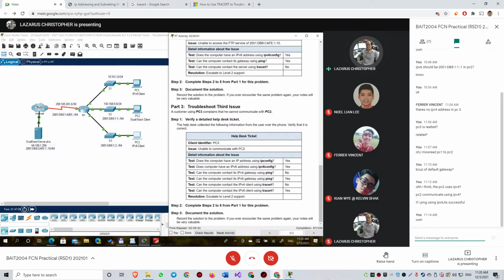That's the point with dual stack. If you want to communicate with an IP version 4 host, you use your IP version 4 stack. If you want to communicate with an IP version 6 host, then you use your IP version 6 stack, right? That's the good thing if you are dual stack.